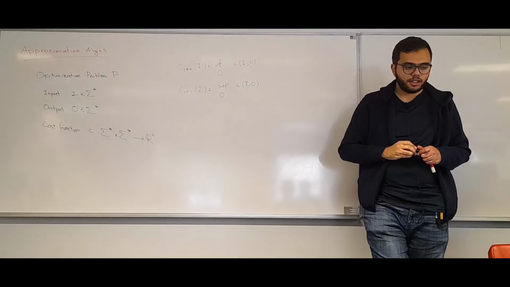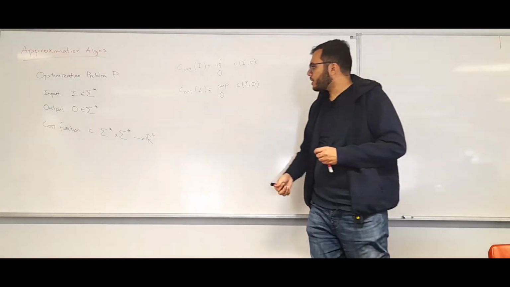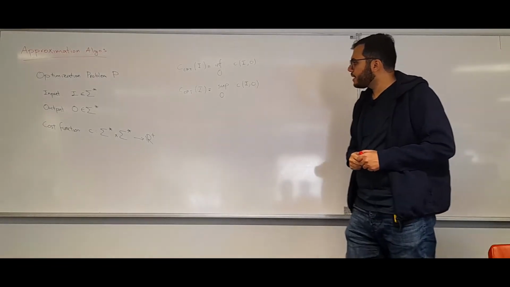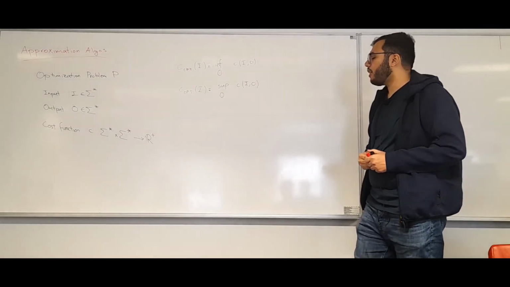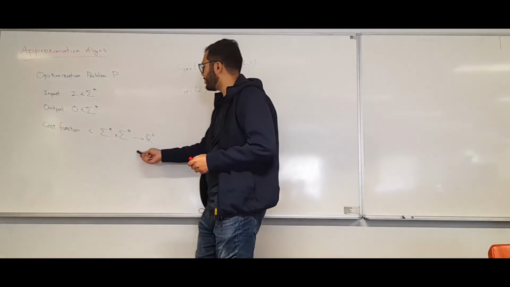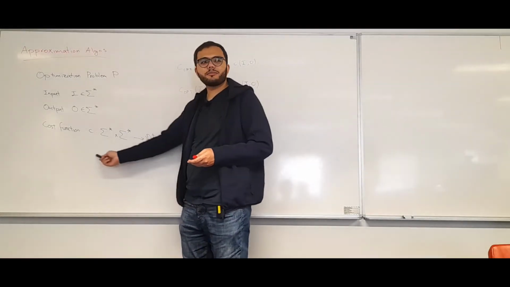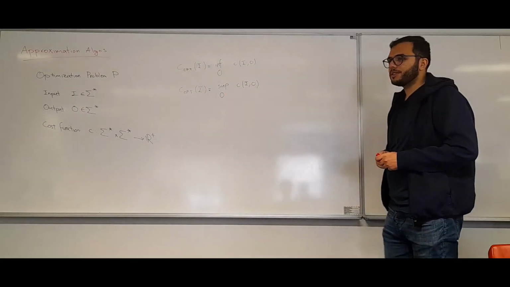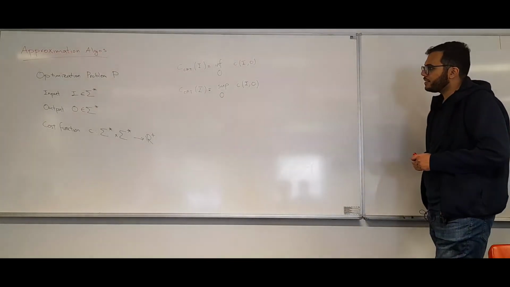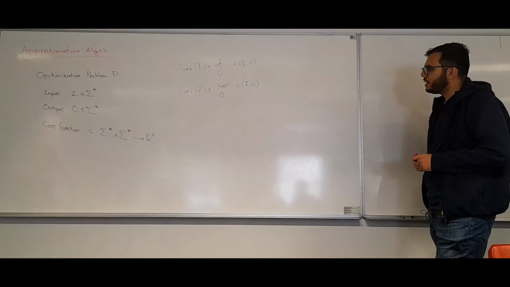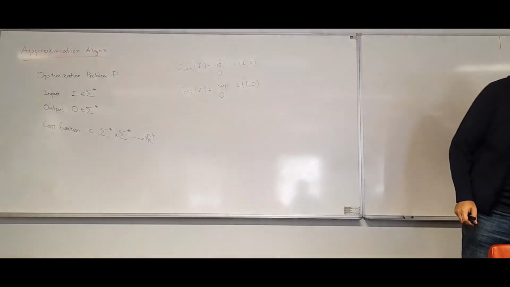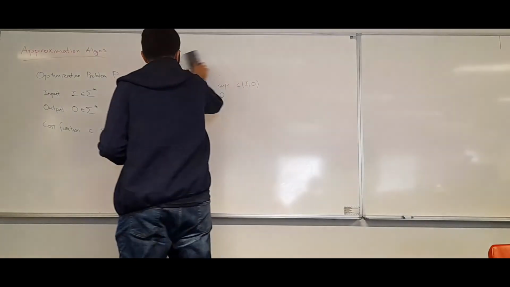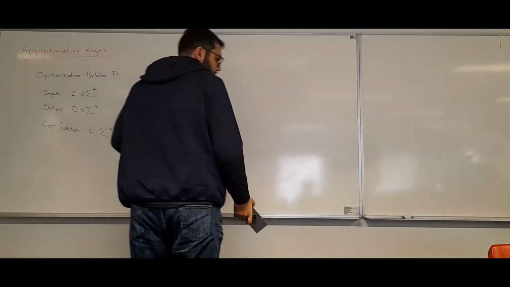Okay. So now we know what our optimization problem is. And of course, I want this cost function to be computable, right? Because if I can't compute the cost, it's just weird. I don't know how close to optimal I am. Okay, but now let's define what an approximation algorithm actually is.